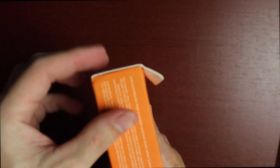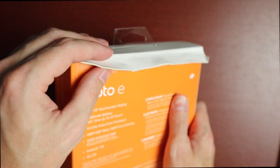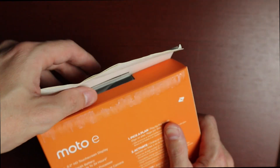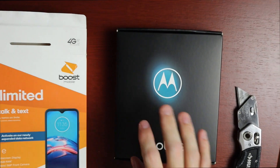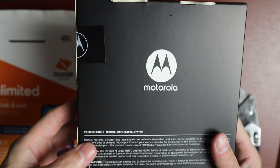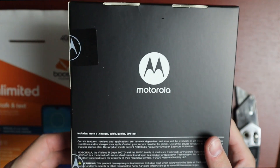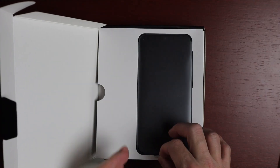Let's go ahead and unbox it. The box is a bit different from what I'm traditionally used to with prepaid phones — you have to undo the back, which has a lot of adhesive on it. Inside the Boost box we get a Motorola box, which is interesting. It lists what's included: Moto E, charger, cable, guides, and SIM tool. Opening it up, right front and center we get the phone itself.